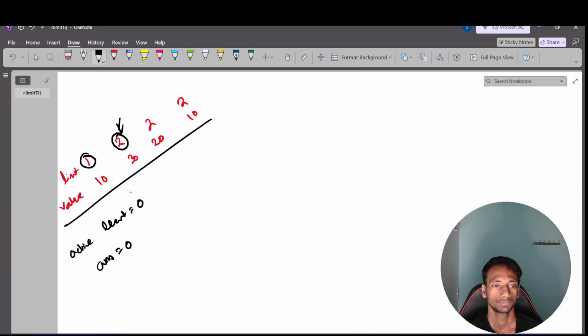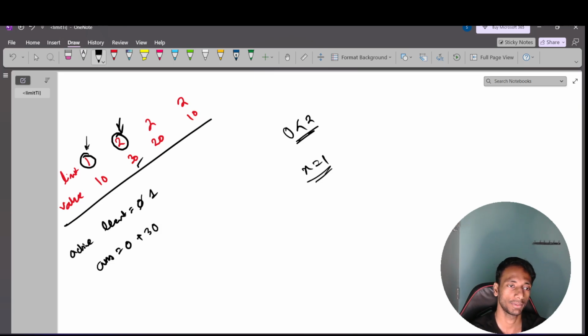Okay, so can I activate this current element? Limit is 2 and the current number of active elements is 0. So 0 should be less than 2. Yes, this is true. So I will activate this element, and this value will be added into our answer. Next, before going to the next number, for the third step I have to check which element I can remove. So current x is now 1. Can I remove this element? Yes, 1 is less than or equal to x, so it will be removed.